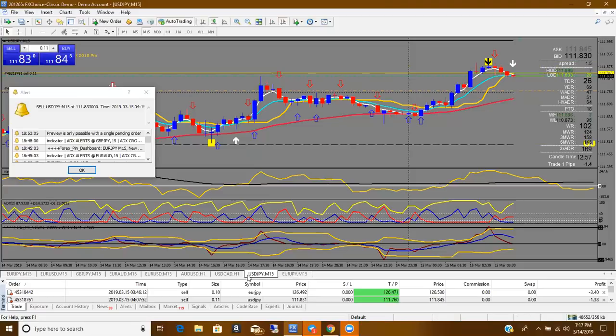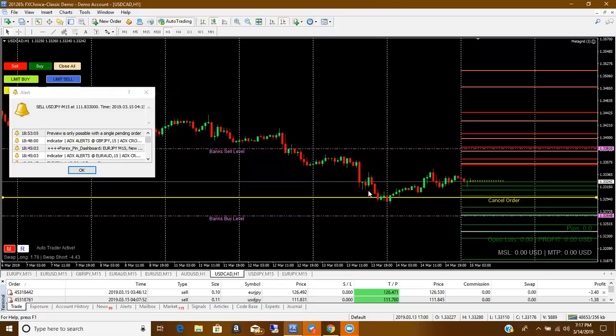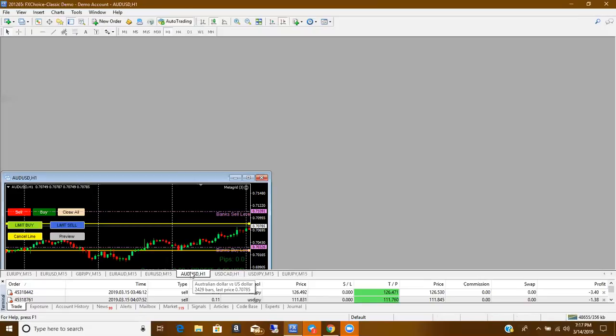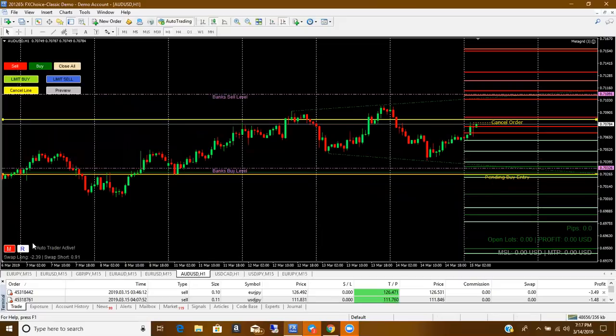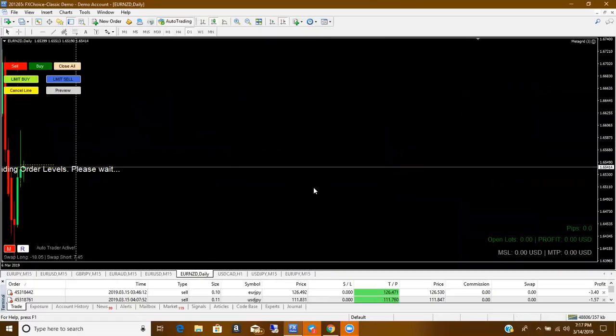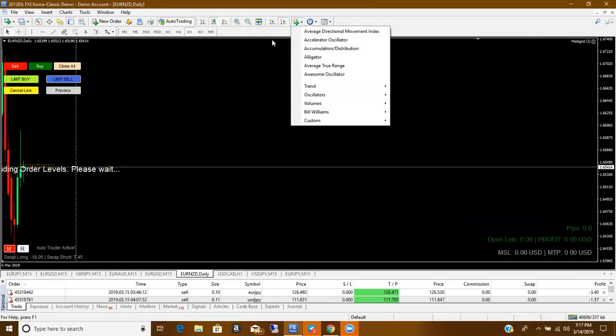Hey, look at, oh man, I'd like to show you something else. I want to set my levels on this though. I think I have another one. Yeah. Look at this, what you can do. Push this R and it'll change pairs for you. It'll pick whatever it wants. And then of course you have to let it load.